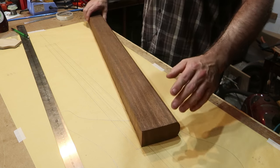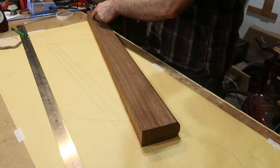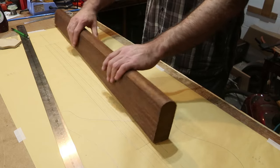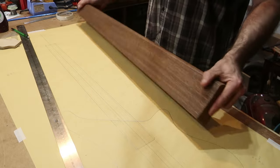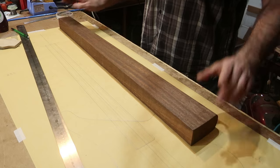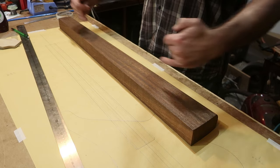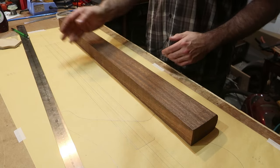So, yes, that line doesn't necessarily follow the direction that the grain is going. It all gets a little bit thin up that end, so that's not great. Because this was originally going to be a bar leaner or a bar edge or something, I'm going to have to cut this rounded bit off, and that's going to be my flat square reference edge for marking out the rest of the neck parallel to the direction of the grain. And this weirdness over here will just get cut away when I carve the rest of the neck.